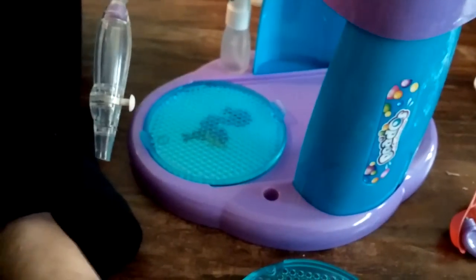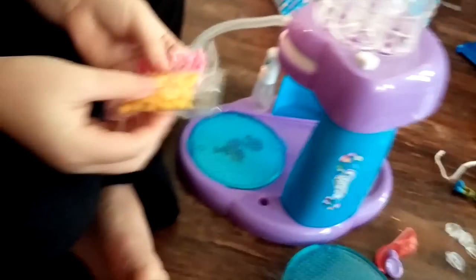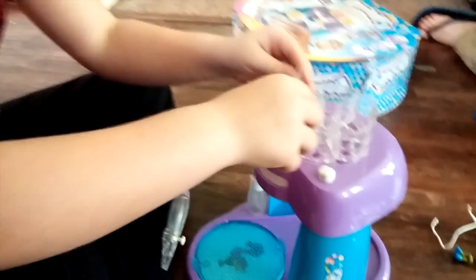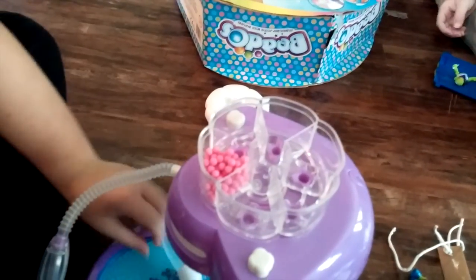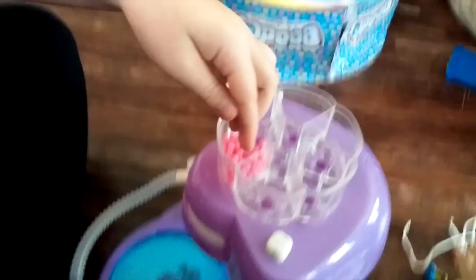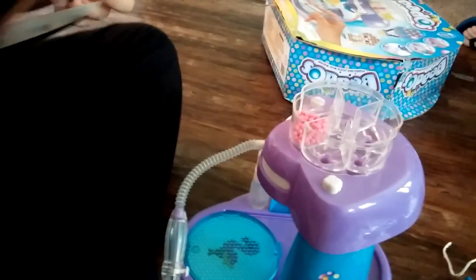Do you have to match them up with the colors that are on the thing? Yes. So we've got to go along the colors that are on here. Right now I'm going to use pink — I'm going to spill it everywhere. So what we're going to do is put it in one. This one does not want to go. I'm knocking everything down. We got that one up, and we'll need yellow. We'll do the same thing.